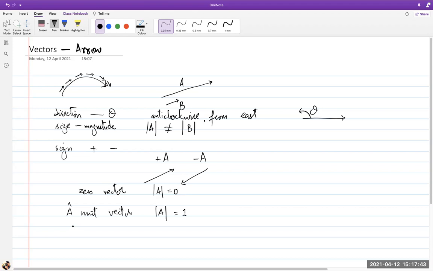So unit vector simply is a vector that has the same direction as something else, except it's just a very small 1 centimeter या one length, जो भी आपका unit है उतनी उसकी length है, and that's your vector. तो इसका फायदा क्या होता है? Basically unit vector tells us the direction. Size की वो फिक्र नहीं करता, वो हमें कहता है कि डायरेक्शन क्या है.